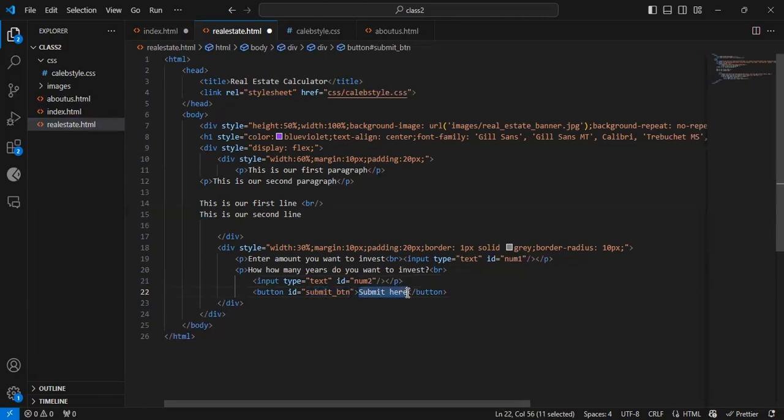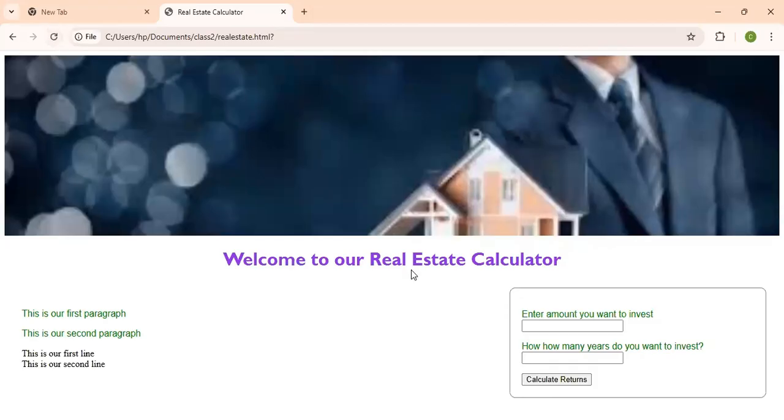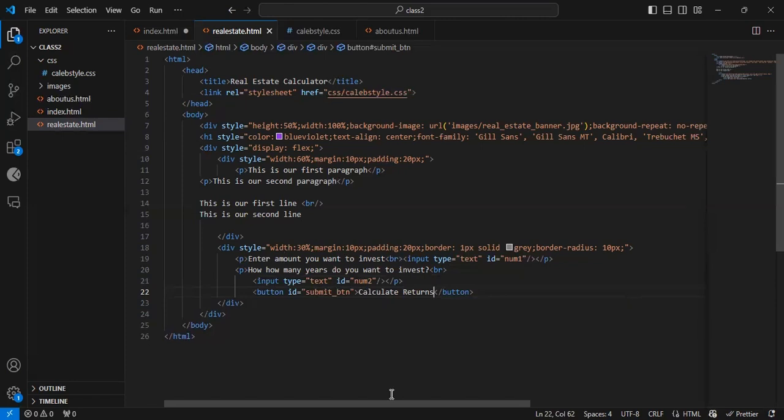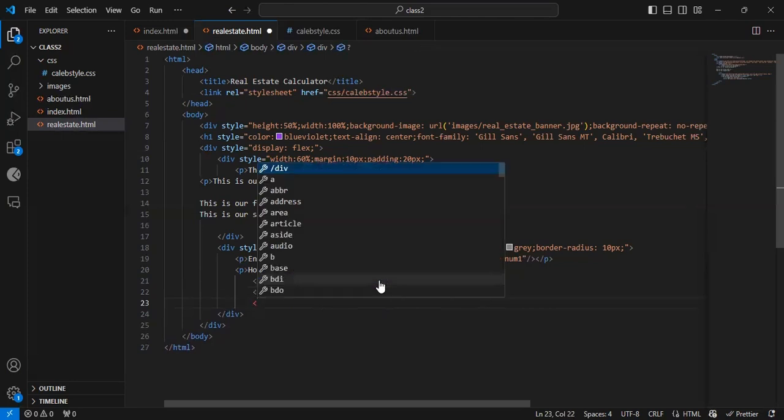We'll leave the button name as submit button size. Calculate returns. Okay. So you see this calculator, let's also add maybe one H1 somewhere to show the result. Well, I prefer using an H1, so it's big.